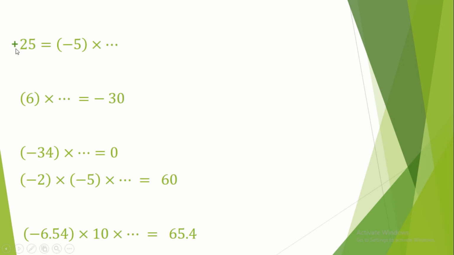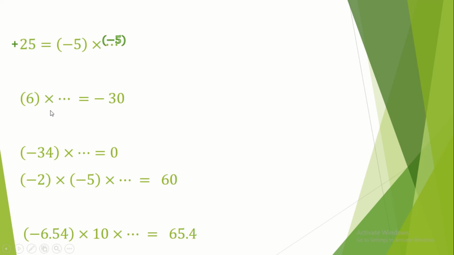First of all, let's think about the sign. What should we multiply by minus to give us plus? Isn't it minus? So the sign here should be minus. Well, what do we multiply by 5 to give us 25? It's 5. So here the answer is minus 5. We should put it between parentheses, since here we have times. Times and minus, we cannot put two signs beside each other without putting parentheses like here.